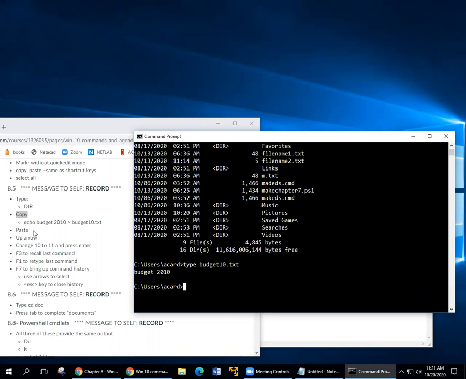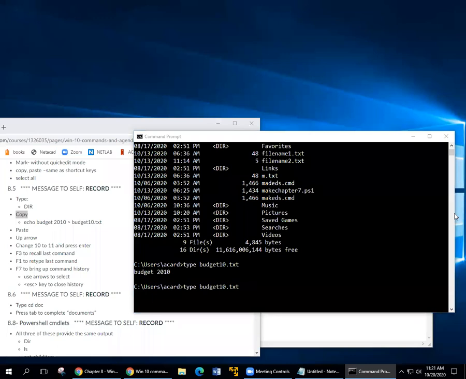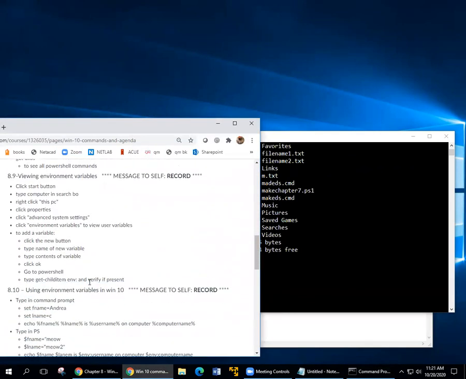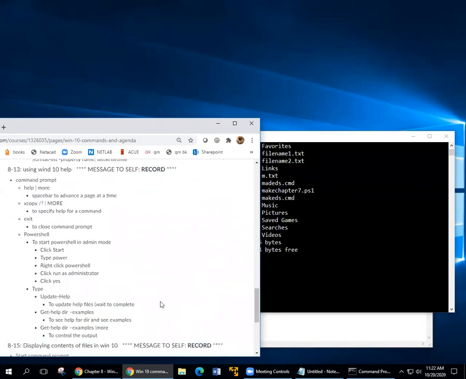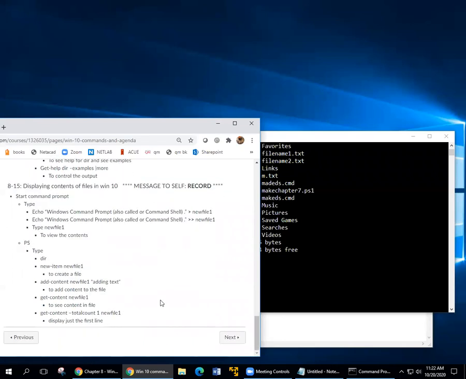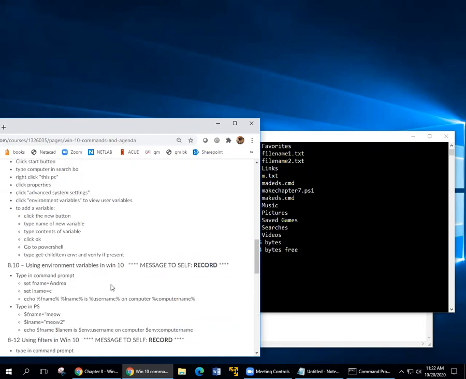Okay, so we already covered paste, and I'm always using the up arrow. So when it looks like this, you see the different things that I've typed in previously. It's because I'm doing the up arrow, and now I'm doing the down arrow. How to use the echo command to recreate or copy a file exactly the same? Good question. Yes, you can. And that would be, where is it? Actually, that would be further on, and I don't want to do that right now. Okay, I don't want to do that right now, but you can do it.